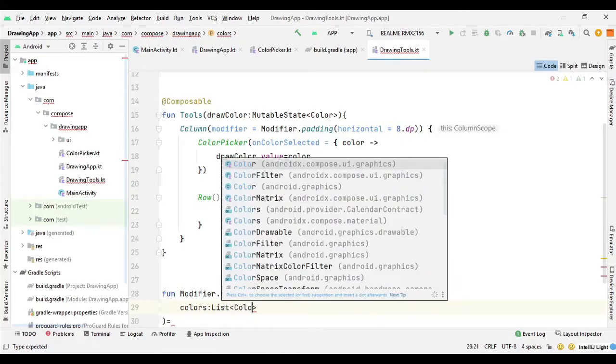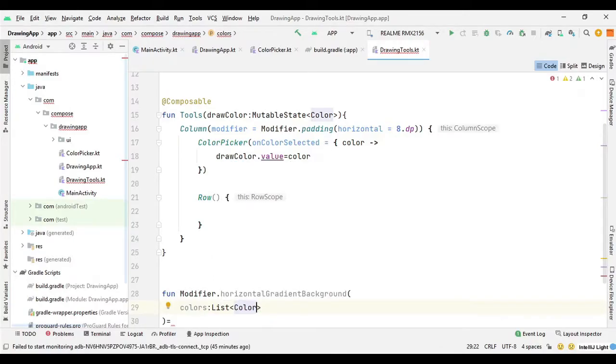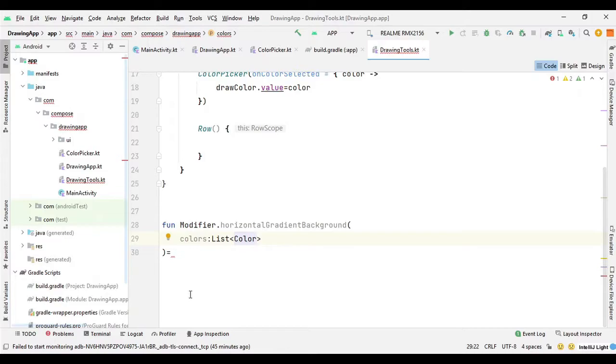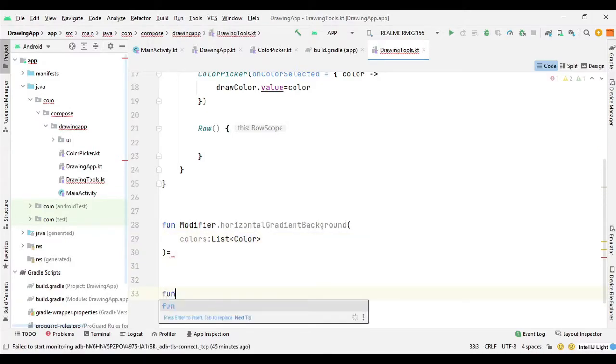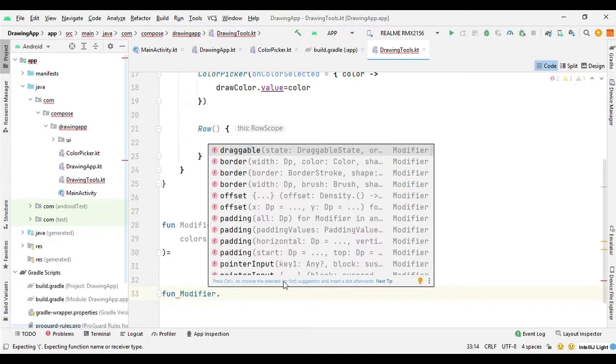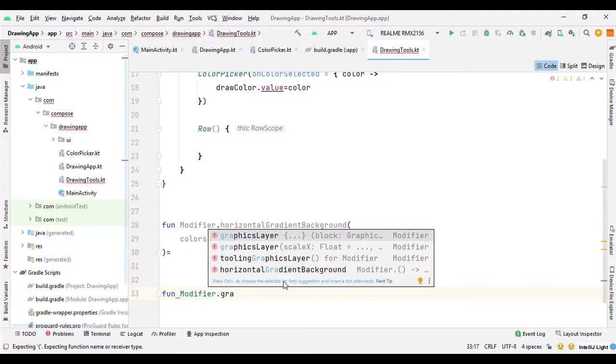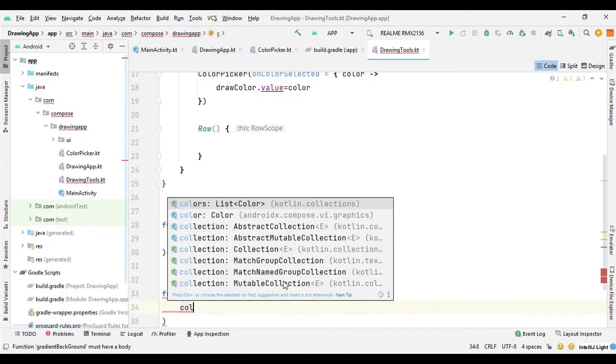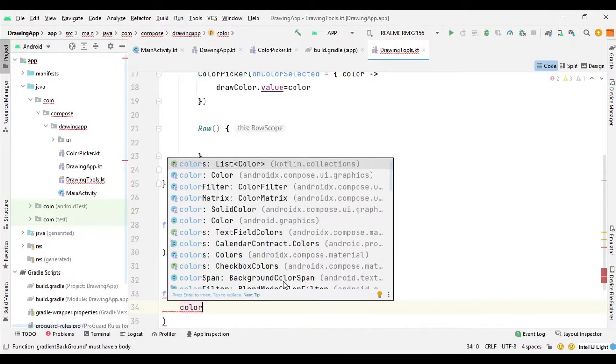So we can say color, and we can choose compose.ui.graphics. Then we need another gradient background function so that we can use it for horizontal gradient background. So we will create another function for it. So here we will say function modifier dot gradient background, and this one also requires colors parameter.